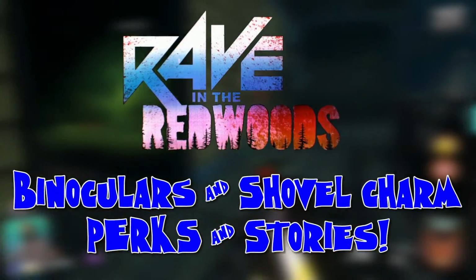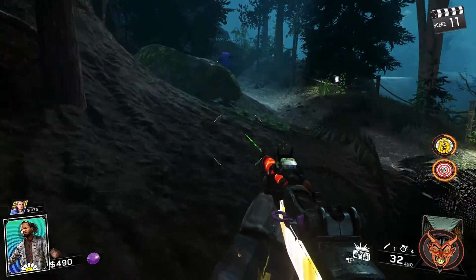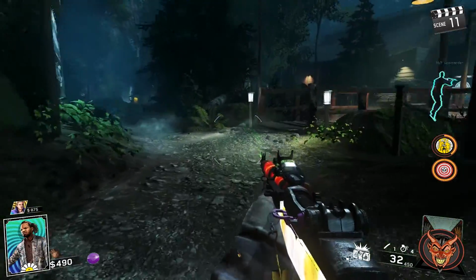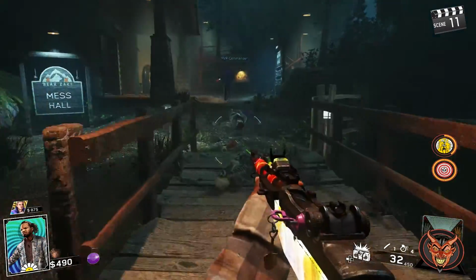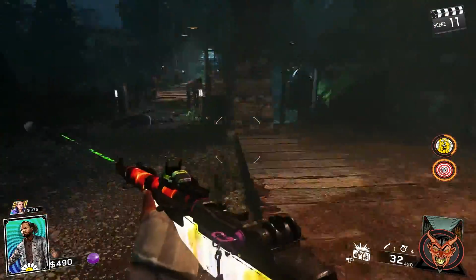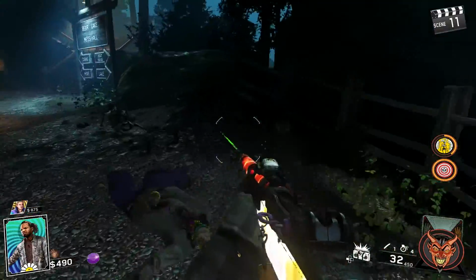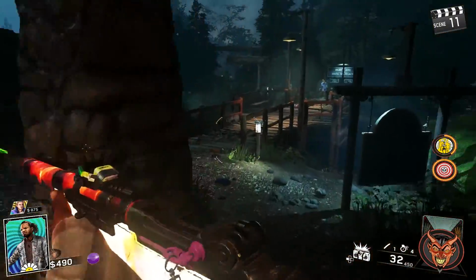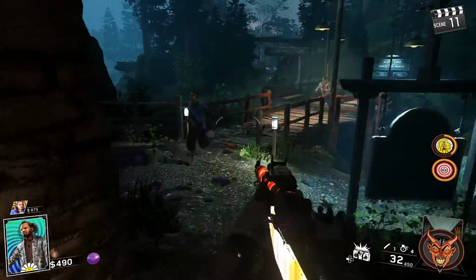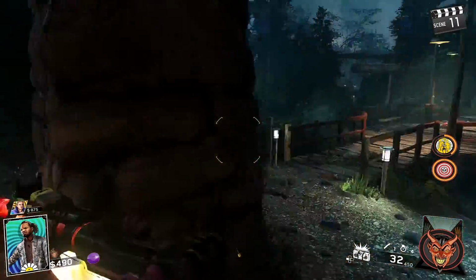In this specific video, we're going to go over the Binoculars charm as well as the Shovel charm and what they do, as well as their story behind them. In that little series that I did, I've detailed 8 of the 10 perks in previous videos, so go check those out for sure. If you're unsure where any of these charms are, make sure to go check out my All Charms, All Locations video that I released a little bit ago as well. This will help you get all the charms, and these videos specifically detail the backstory of each of the charms as well as what they do when you equip them on your gun.